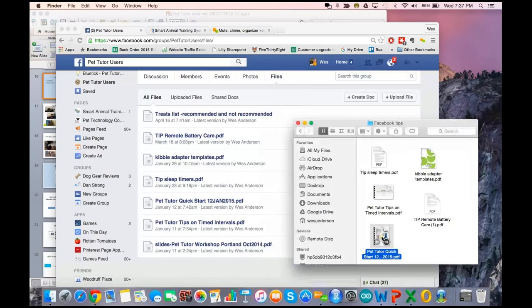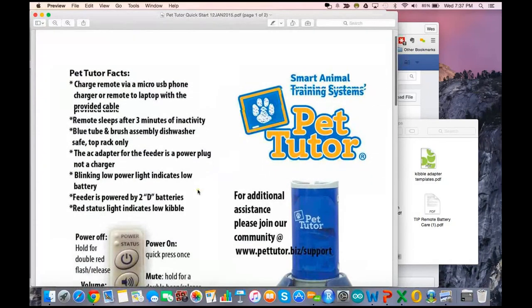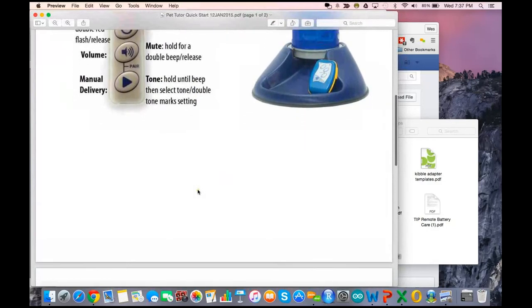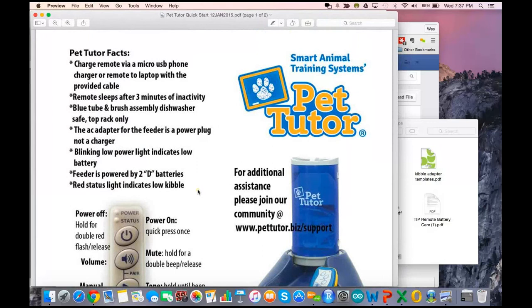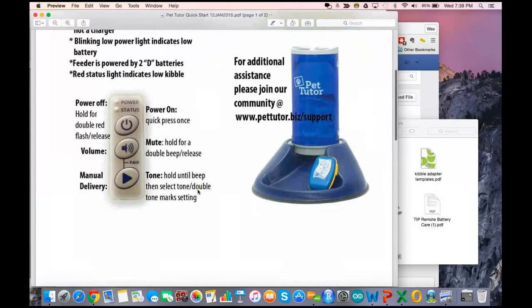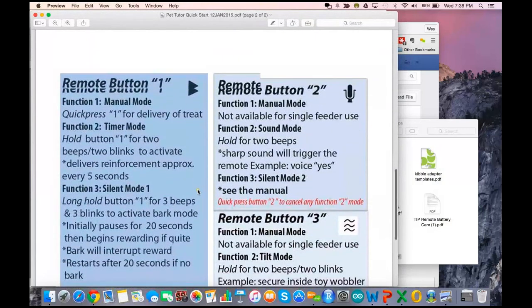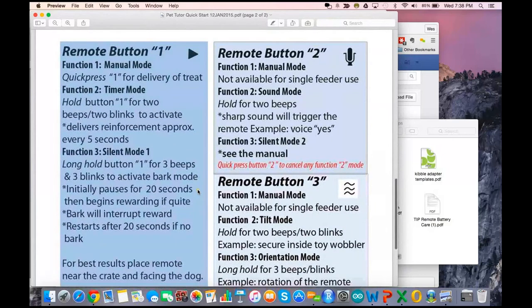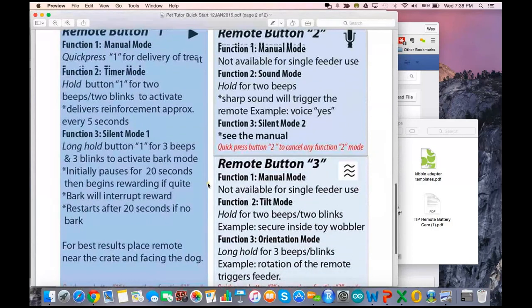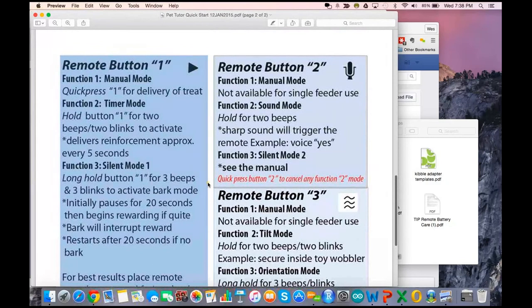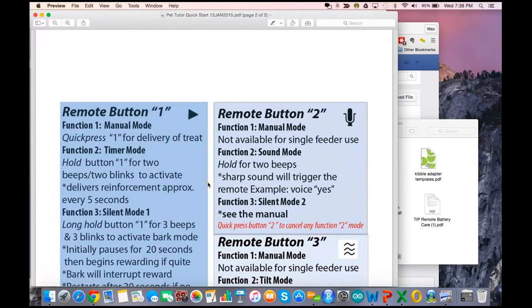Oh, wait a minute. Let me go to this. This is just a work of art. This is the quick card, and this is something that Amanda insisted that we create for our users, and I think it's a really great resource. Amanda has got a new one. Amanda, can you tell me, are we sending that out now, or is it available if folks want to get it? Just let me know, or we'll post something on the user group, because I know people really like this. It is just a little bit bigger than a business card.